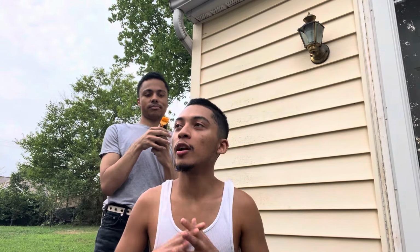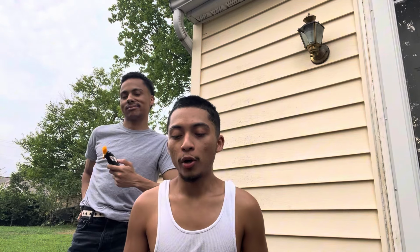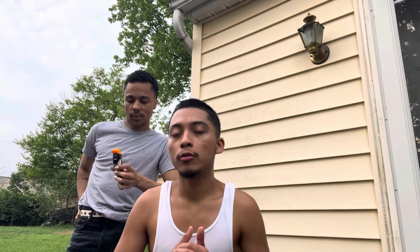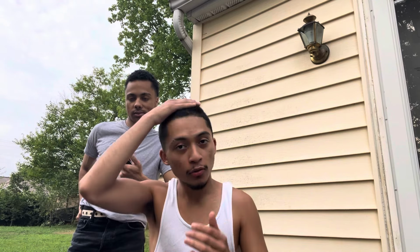All right, bet. Do you have any advice for any beginners out there that want to cut hair? How long have you been doing this, Dylan? I've been cutting my own hair since middle school, but I've always wanted to cut other people's hair for good practice. What number guard do we have right now? We got the biggest guard, number 4, 13mm, for a buzz cut.